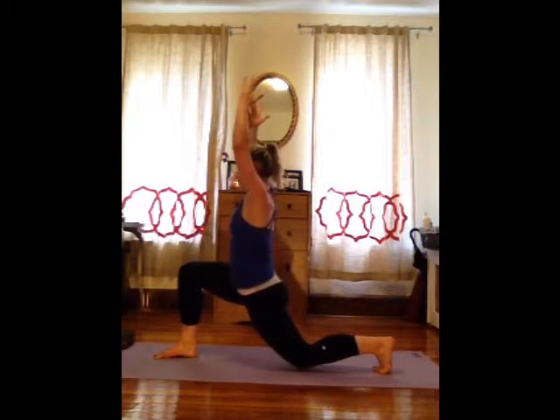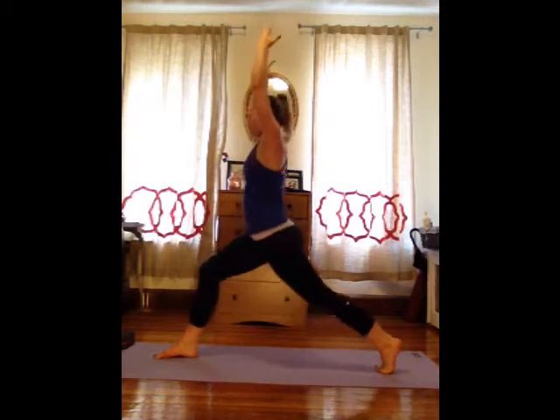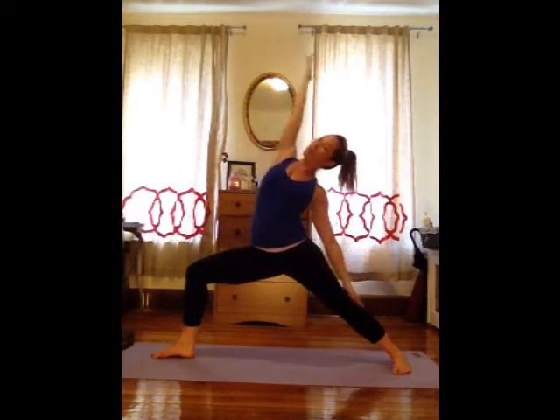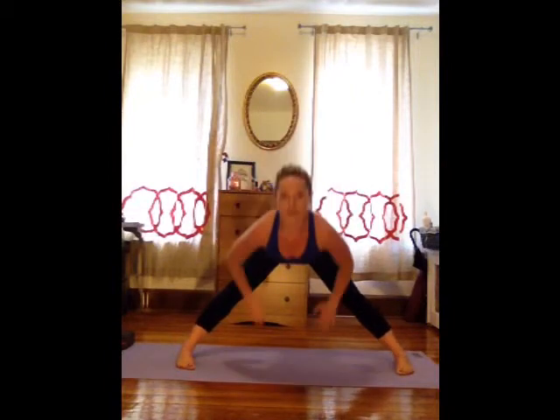Step the foot between your hips — high lunge. Back heel is going to stay off the floor as you raise your arms. Bend that back knee, touch it to the mat. Inhale, stand all the way up straight. Bend down. Lift. Once more. Bend the front knee and open up warrior II — hips open wide, arms open long. Reverse warrior, stretch all the way back. Come back to warrior II. Straighten your front leg and turn your toes all the way in so your feet are parallel. Hands on the hips, lift the chest. Fold all the way forward to Prasarita — keep your spine long. If that's really hard and you feel rounded, bring blocks underneath your hands so the spine is parallel to the floor.